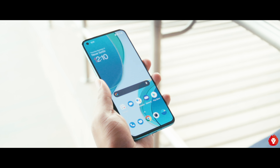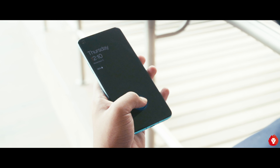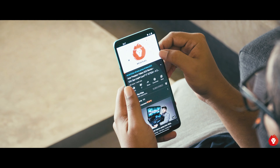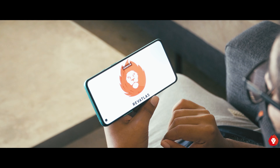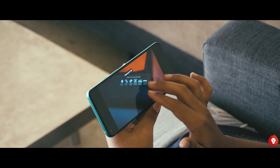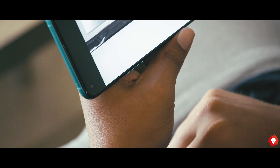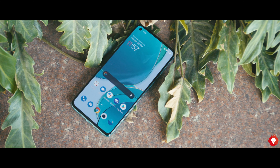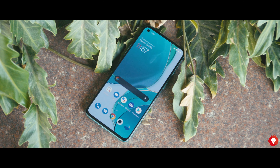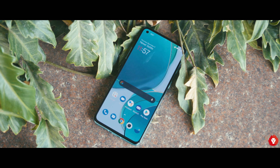The in-display fingerprint scanner is quick and accurate, and is one of the best implementations we've seen in terms of speed. The display is a 6.55-inch Full HD+ AMOLED unit with a 120Hz refresh rate and Corning Gorilla Glass 5, which you also get on the back. What I really love about the OnePlus 8T are the smaller bezels and especially the smaller chin, which — like on iPhones — is very small thanks to the chip-on-panel design that bends back below the display. The screen looks quite impressive and immersive as a result, especially with the camera cutout in the upper left corner, which is the least intrusive position. Display is great in terms of sharpness, color, and legibility regardless of environment, although the glass is a bit reflective.